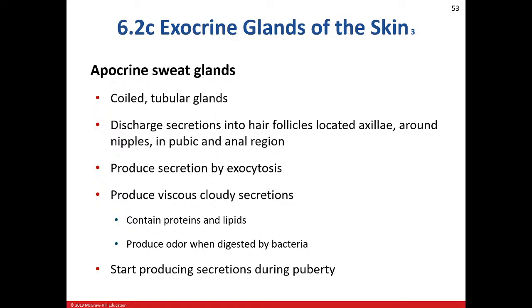Now I say the word stink. Today in modern society, we think that armpits and groins stink, and that's why we need to wash them and apply deodorants and all this. But first, it's totally natural to smell that way, and a long time ago in human society, we used those smells to identify each other. Anyway, whatever. Some people call them the human scent glands because they do give you your scent. All right, now they start producing their secretions during puberty.